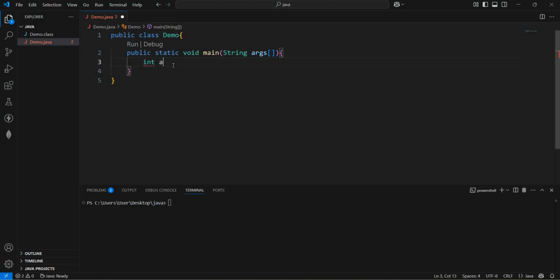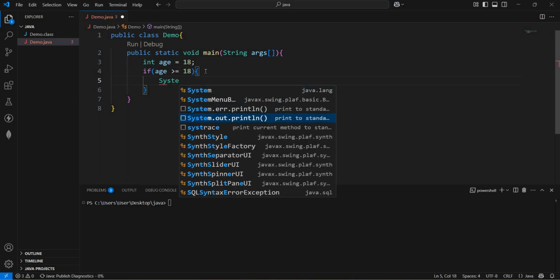Now here I am declaring one variable as age and I am setting it to 18. Now I will use if condition. Inside this parenthesis the condition is if age is greater than or equal to 18. This is the case where we are eligible to vote. If age is 18 or greater than 18, then we are eligible to vote.